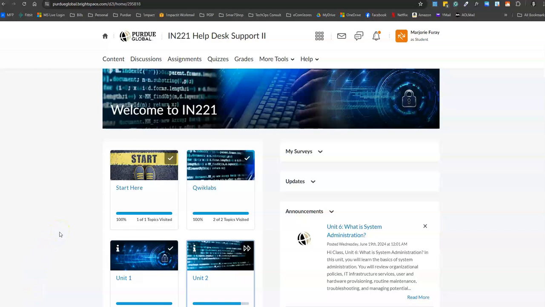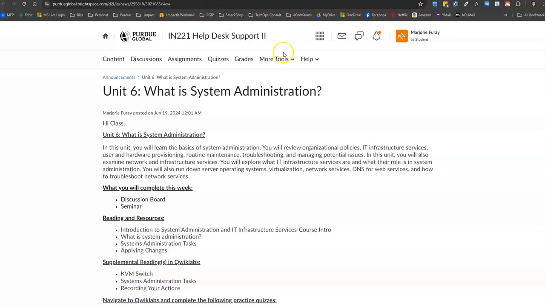What is system administration? Of course, I'm here on the main grade Brightspace page. As we get started, you know that you'll be looking into the announcements every week. And of course, I have this one for you that I will add after the recording has been made. Let's get started. Going over to the main announcement that I've created for you guys. And of course, as usual, it sums up what we have for this week.